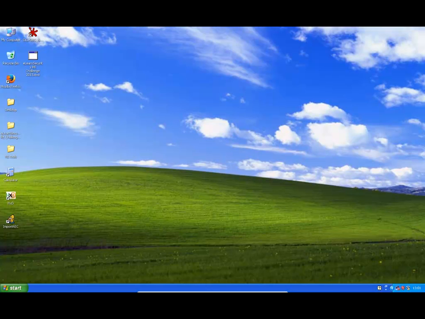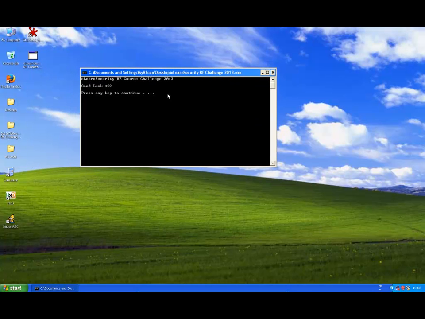Through this video, we're going to see the protection mechanisms that are implemented by this challenge and how we can bypass them in order to successfully solve the challenge. So let's start. Let's just run the challenge once. Press any key. We see that the data validation is in progress, and as we can see, we get the message not yet made.